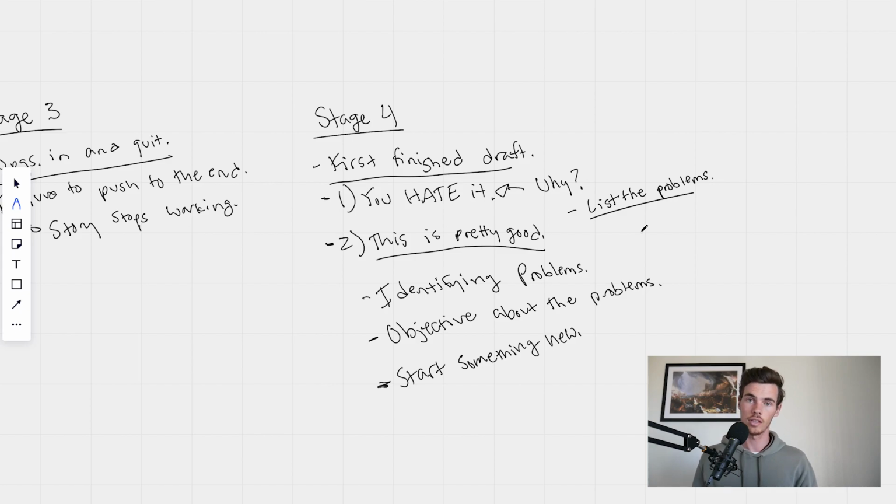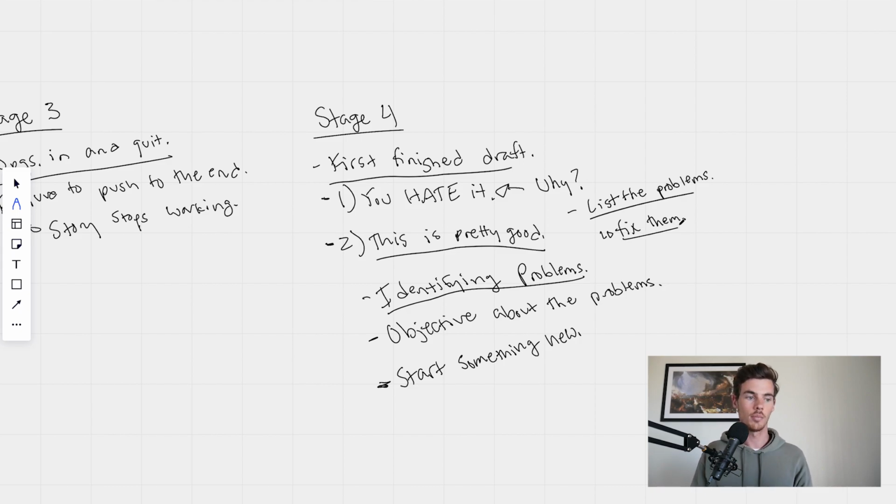And they don't actually have anything good, but they're not willing to take any sort of feedback or actually look at it objectively. And if that's not your goal and you just want to write something for you and feel that it's good, great. But if you are trying to improve, then obviously that's not where you want to end up, right? So you want to identify problems as quickly as you can, honestly, and be objective about those problems. And then you can do your best to fix them, right?